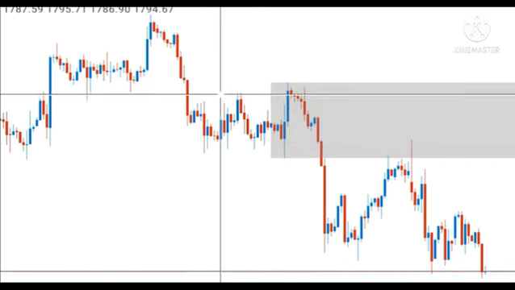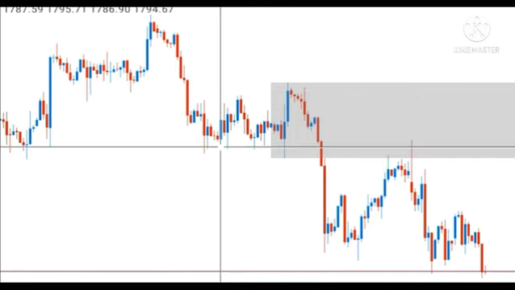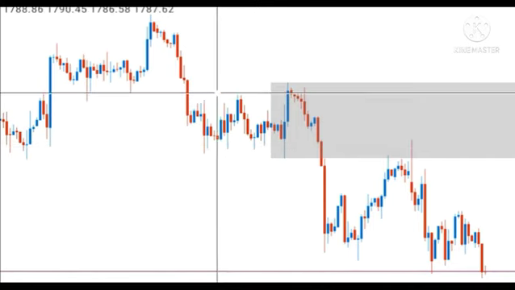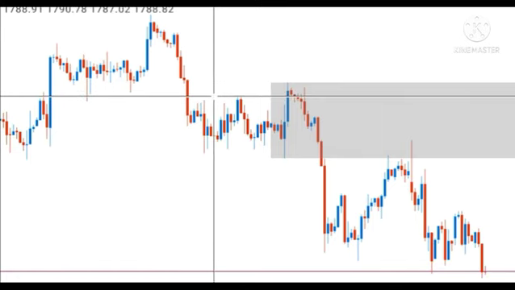Now, market makers created these highs here and created these lows here. What do you think is resting above these highs? Is liquidity, money, pending orders. Imagine how many traders would have seen the top of this consolidation as a strong resistance, and the price cannot break through it. And then they will place their sell orders here because they have been taught to sell at resistance and buy at support.